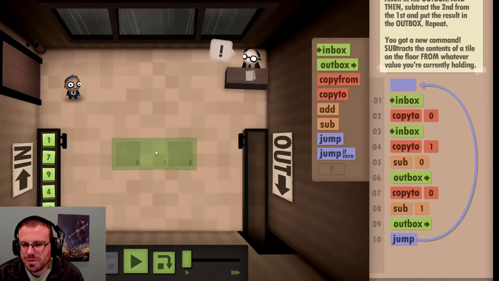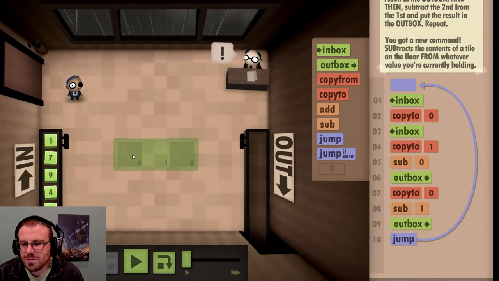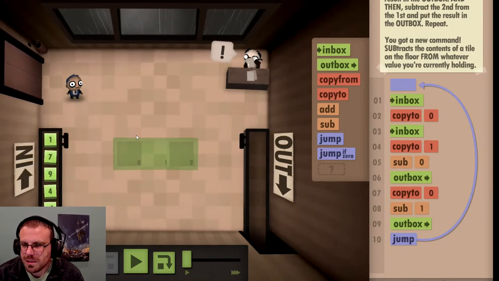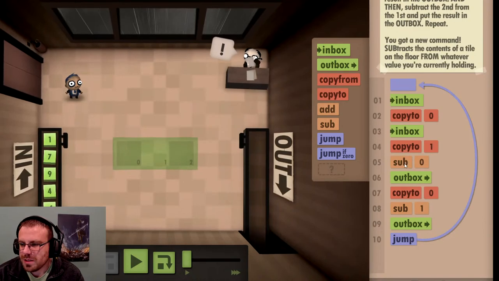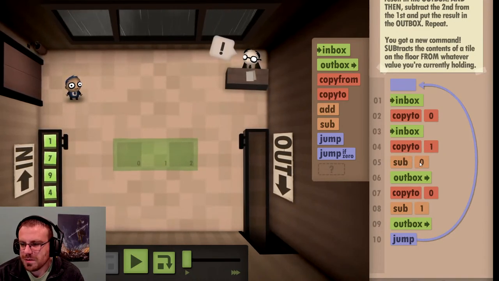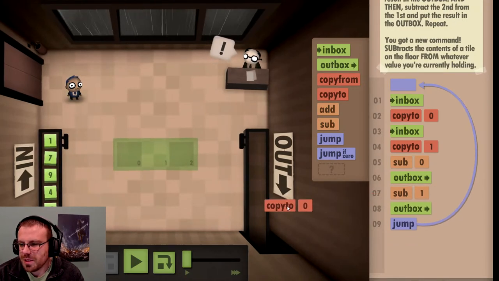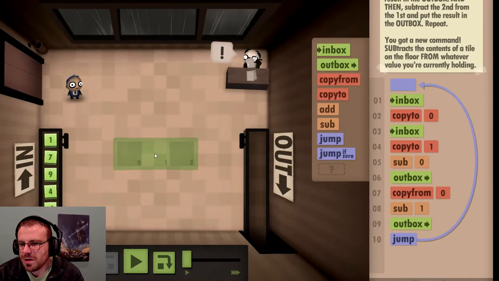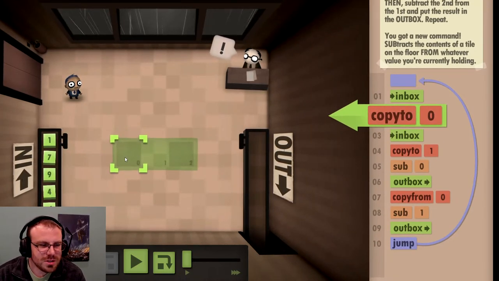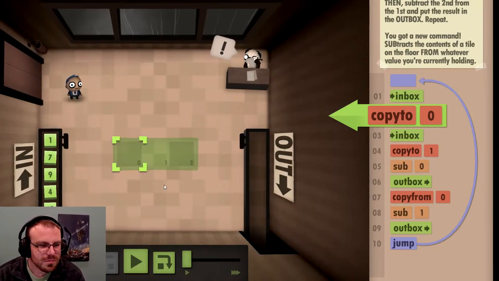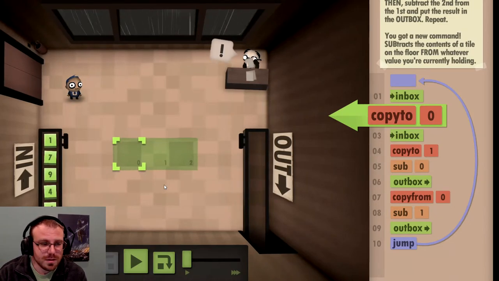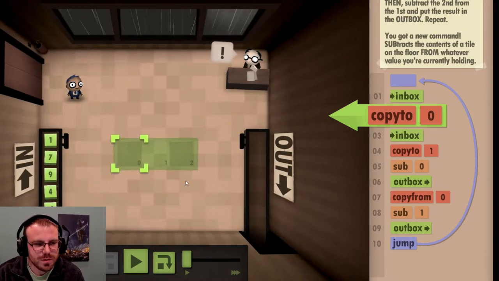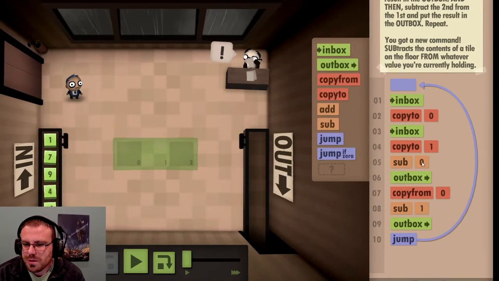So we're keeping track of two different variables in this case. 0 and 1. Our index is here. So we are subtracting the second one from the first. Oh, that should be a copy from. And then subtracting this one address here. Something that may be confusing here is this zero right here. Zero actually means the first thing. We do that a lot in programming, especially with arrays. We start from zero and go forward. So that's what's going on.